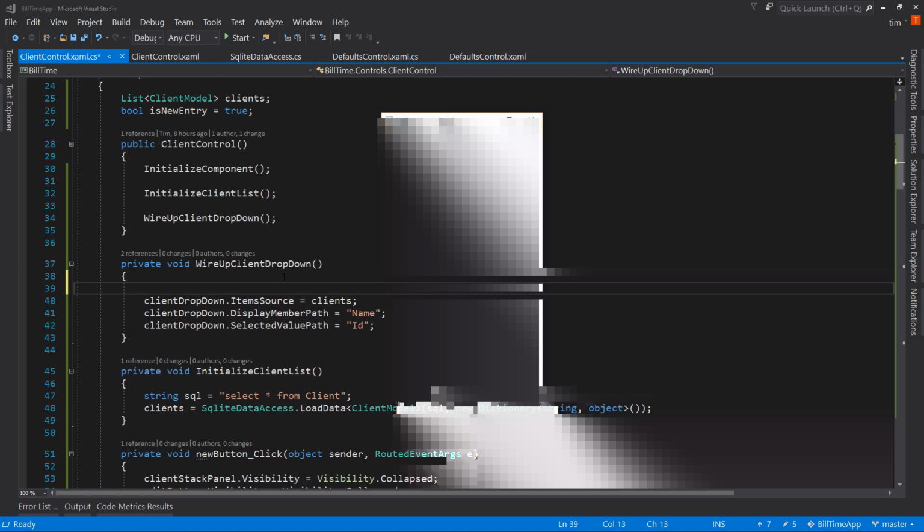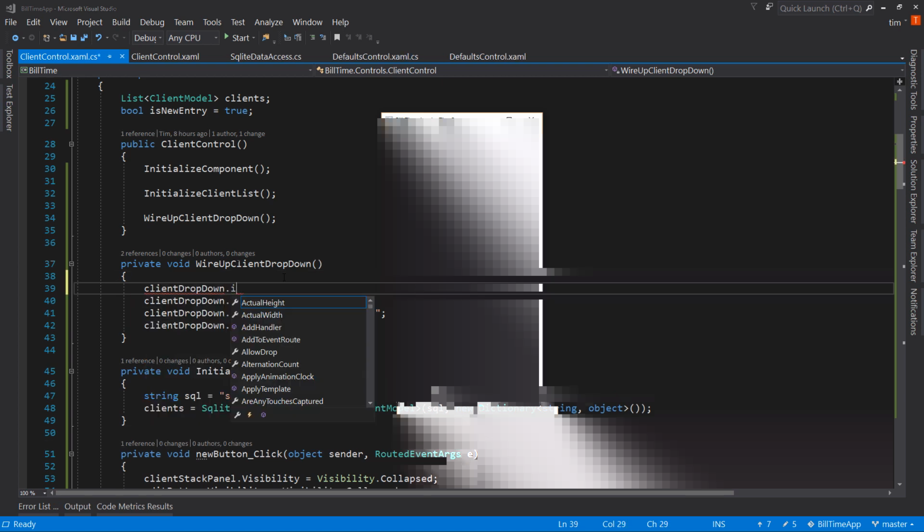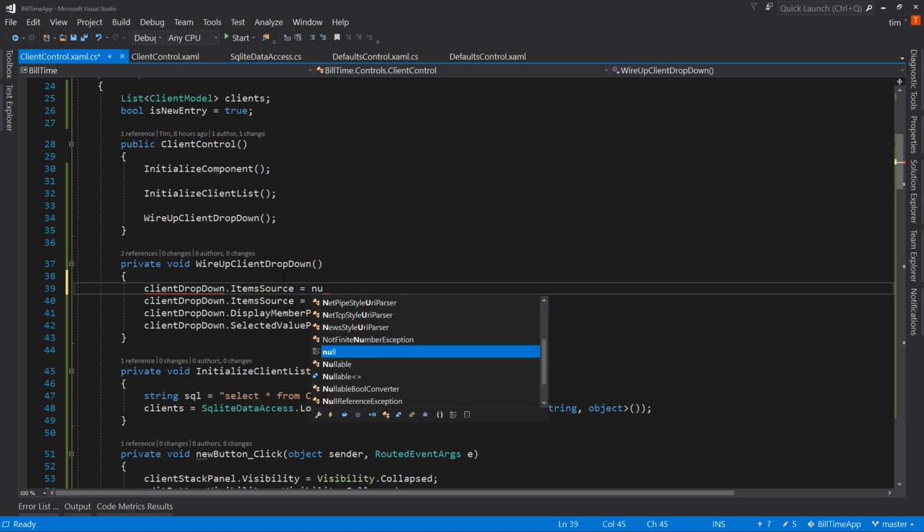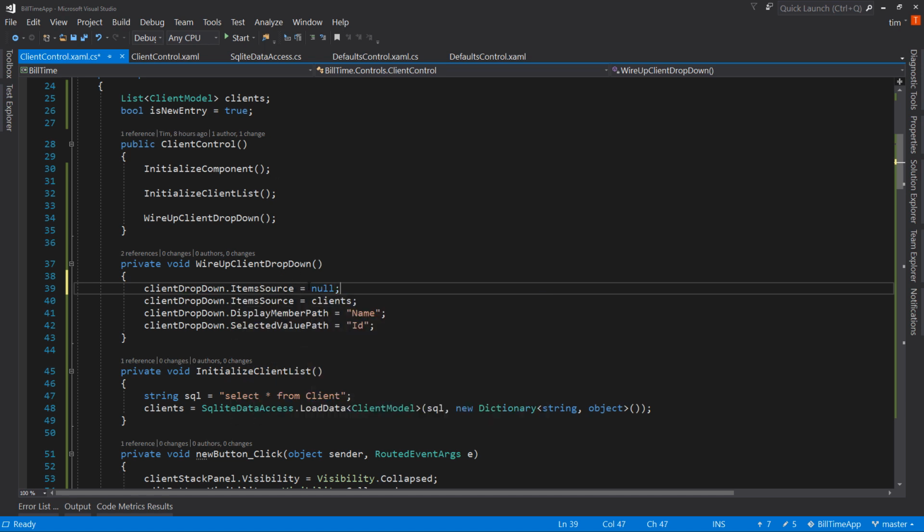So now let's set the client dropdown dot item source equal to null first. And then we'll reset back to clients and see if that works.